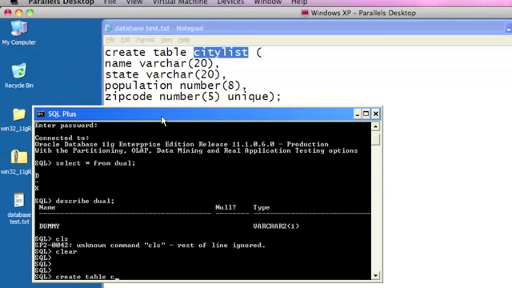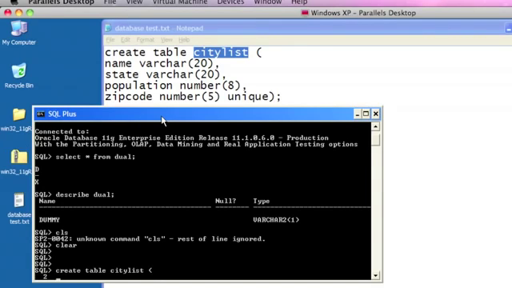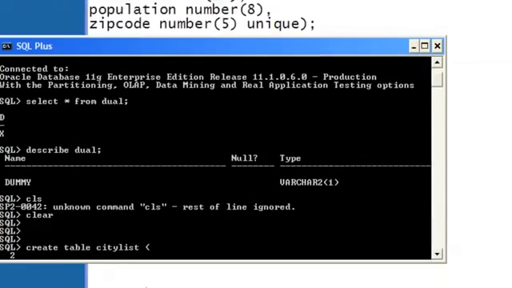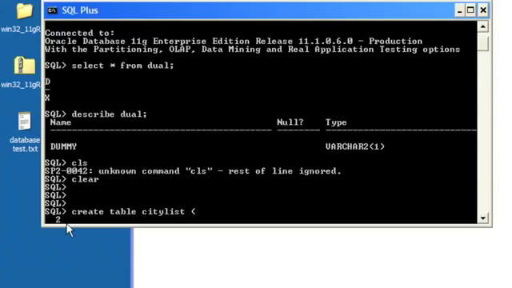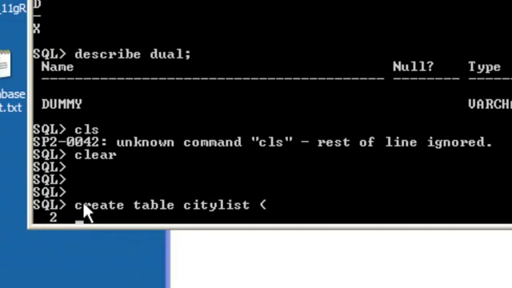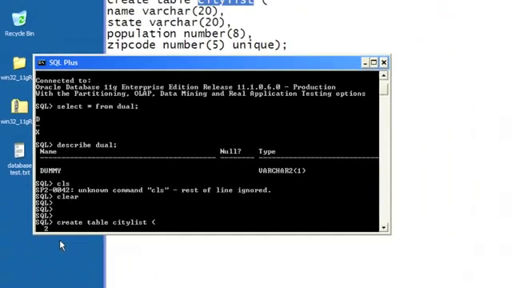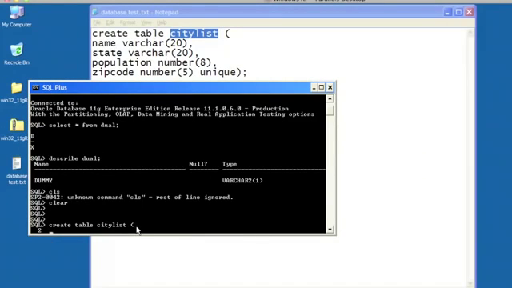So I'm going to create a table. I'm going to call it city list, and if I press return here, it's actually going to give me line number 2. See this? Let me zoom in here for a second, just so you can see it. Down here on the bottom, you see a 2. So assuming that this is line number 1, this is now line number 2. Then we're going to have line number 3 below it. And we could type it all on one line and not use multiple lines, or we could do what I'm doing right now and just use multiple lines because it's easier for me to conceptualize this.